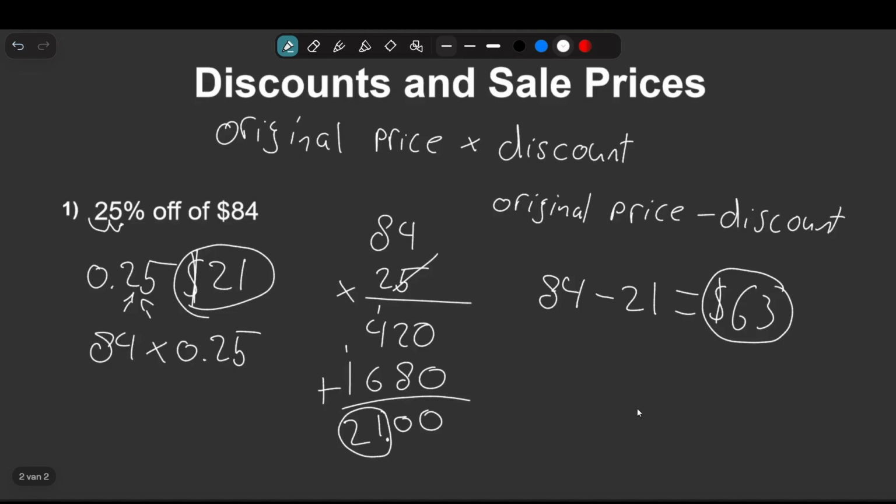Of course, if you have a calculator, this can be a lot easier. You don't have to do everything by hand, but just to help you understand discounts and sale prices a bit easier, I'm going to do everything by hand. So the answer for our first example is going to be $63. The first thing we did is calculate our discount, which was 21, and then the second thing we did was subtract the discount from our original price, and this gave us $63. So this was the first example. I'm going to take a second example right now just to get this down together pretty smoothly and easily.